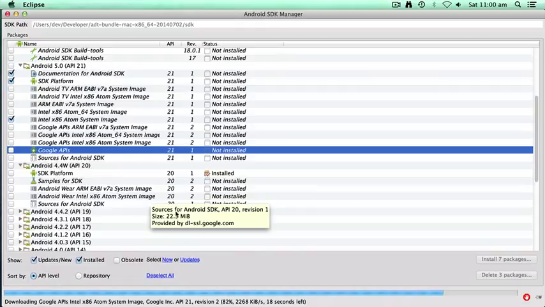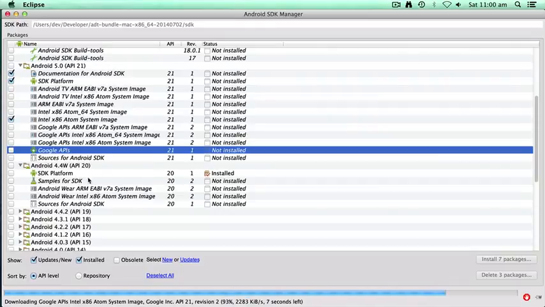The other thing I'm going to do after this is finished, I'm going to delete the old 4.4W that we talked about earlier. And you can see that that's installed, the SDK platform, just so it doesn't cause any confusion later. Because you can find often when you've got multiple versions of Android, it can get a little bit confusing as to which one to use and what to select and so on. So we might do that as well. We'll actually delete that, so we're just left with a clean slate. So I think we're on the last download there now. So once this is done, we'll go ahead and delete that package.